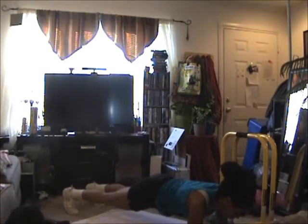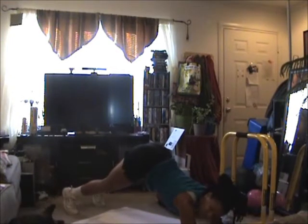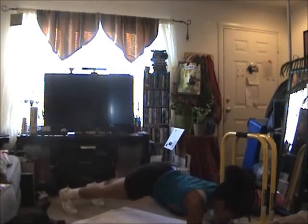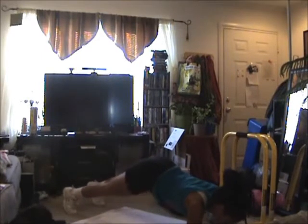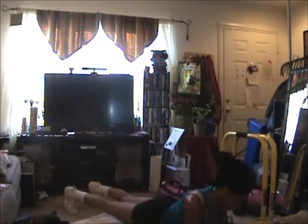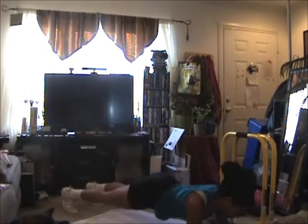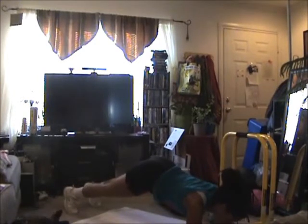If you get tired during your plank and you need a break, you can pop into this position just to give yourself a little rest. And then come right back down to the flat back position, okay? You may not be able to achieve that right away, so if you're up just a little bit, that's fine. I'd rather you be up than you be down arching your back, or up arching your back, flat back. And if you have to poke a little higher just to hold your position, then you can do that too.